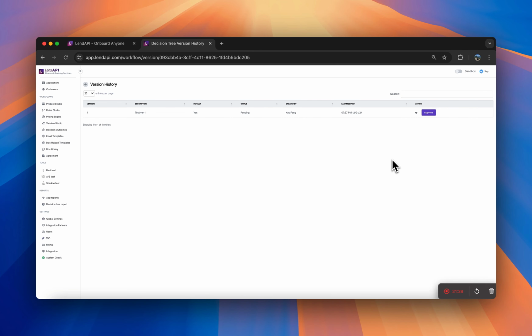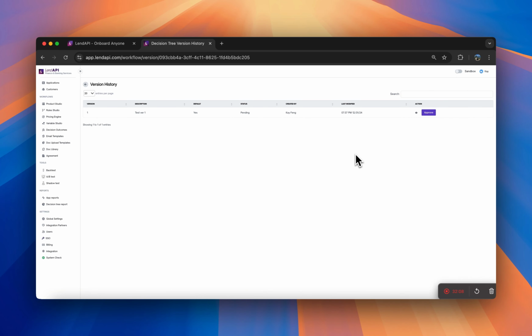And the logic for being able to approve the rule is that you have to be an admin user in LendAPI, meaning if you are a bank or a credit union and you have a credit control or a risk team, and their job is to go in and make decision engine changes or rules engine changes, they can actually be the ones to come in here and approve it as long as they are added into the LendAPI platform as an admin in the users setting.